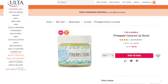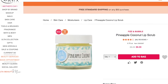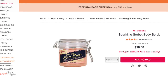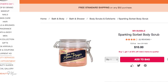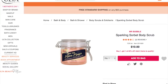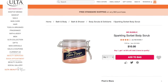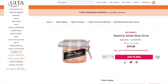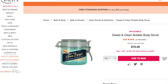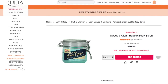One more to share: this is the Pineapple Coconut Lip Scrub, and it has really nice reviews — four out of five stars. If you love pineapple or piña coladas, I think this one will probably taste delicious. If you saw my Ulta haul, some of these next products might look familiar. These are the Luxe by Mr. Bubble Sparkling Sorbet Body Scrubs. I really love this vintage-inspired packaging and sorbet sounds so refreshing. These are $10 each, and a lot of these Luxe products are super affordable — you can buy one on Ulta's website and get the second one half off. This is the Sweet and Clean Bubble Body Scrub and that scent is so refreshing and nice.